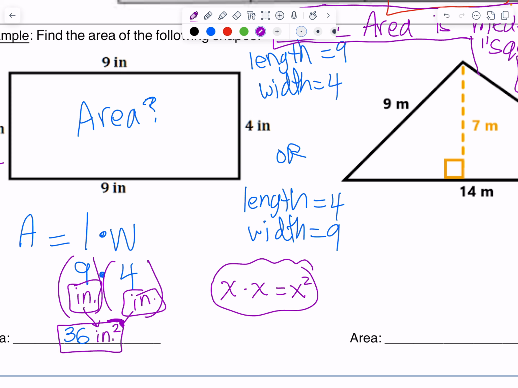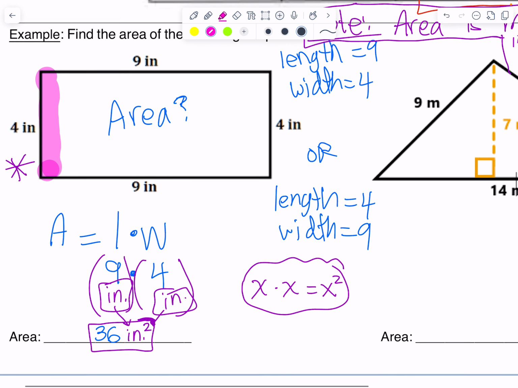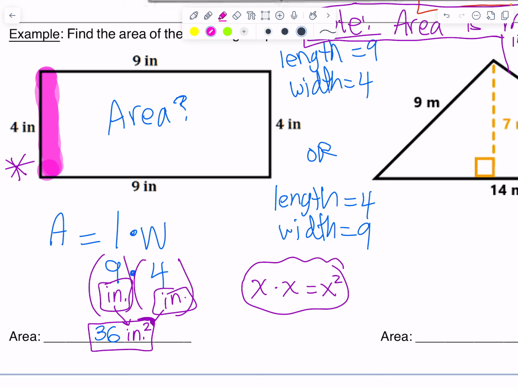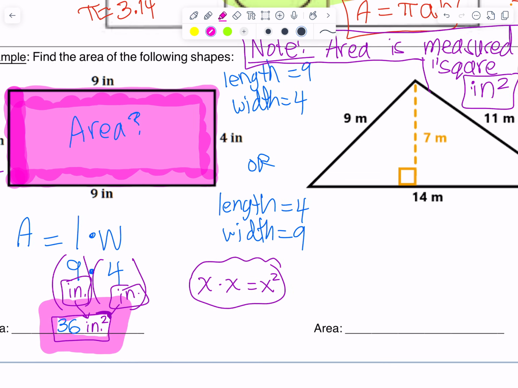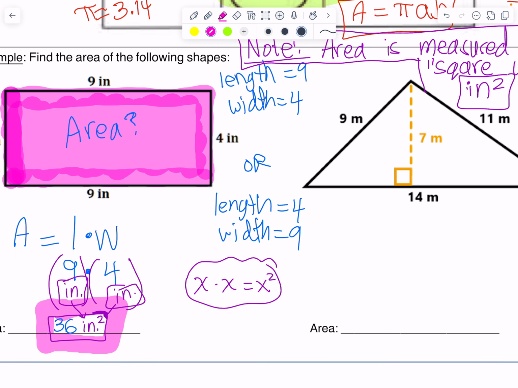For example, if you had a house and you wanted to cover a room in carpet, you'd measure one side. Okay, this is 4, it wouldn't be inches, it would be something else, but whatever. And then the other measurement is 9. Well, how much carpet do I need? Of course, when you go to the store and buy it, they're going to ask how many square feet is your room, or how many square meters, whatever. You probably have heard that and already know that, but just in case, it's worth saying. So that's what you're finding, the area inside.